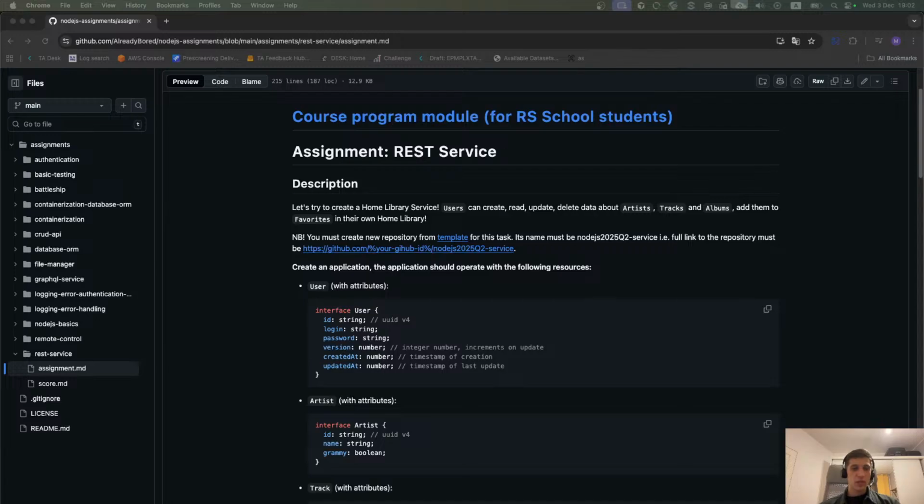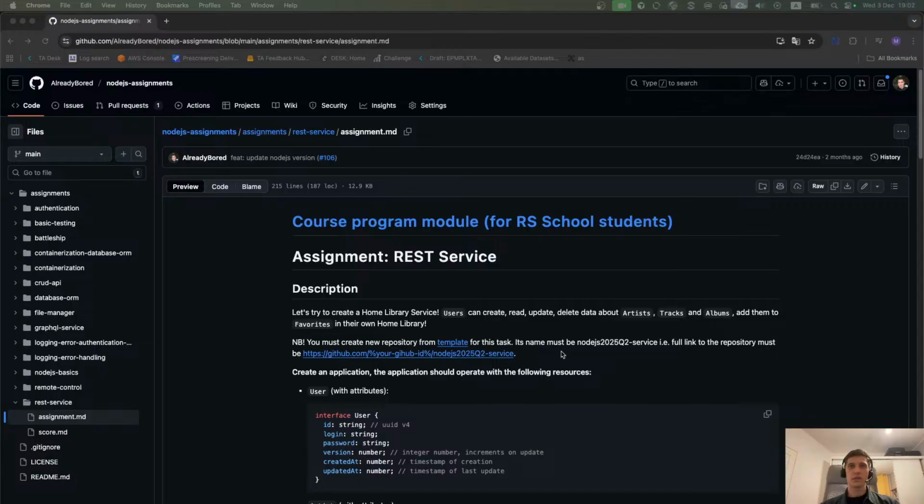Okay, we have two things to do for today. We have to review your first assignment of the Home Library Service series. You had to implement a REST API without connection to a real database, but you had to implement it in a way that allows you to migrate it to real database usage, to easily containerize your application, and so on. Maybe you have already seen the next parts of the assignment. So, a quick reminder of what you had to implement.